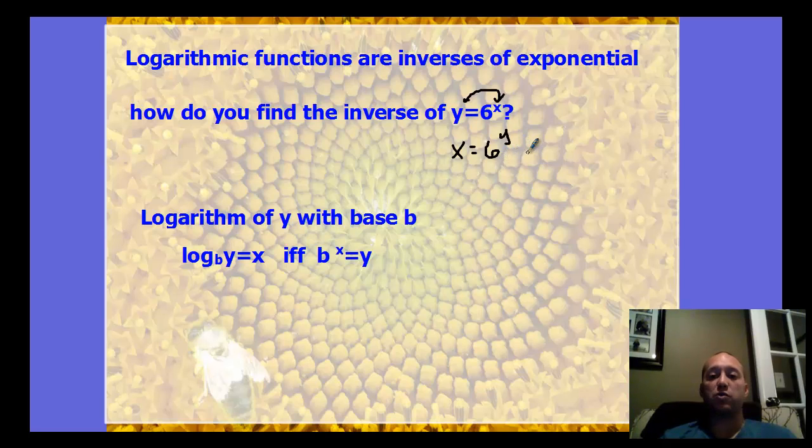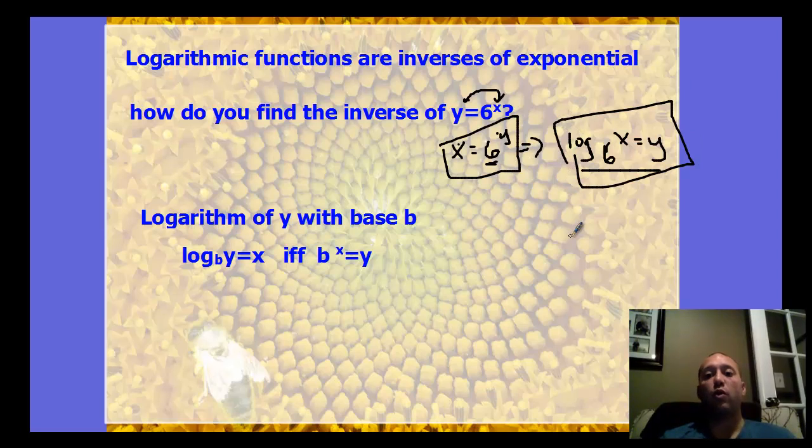And so we have this notation, that this is going to be equivalent to putting it in log form, which is going to be log, whatever my base is, base 6, so log base 6 of x is going to equal y. And basically what you do is you switch the x and y to put it in this form, to go from exponential to log form. So these right here are the same thing. One is just written in exponential form, one is written in log form. So this would be the inverse of the original equation.